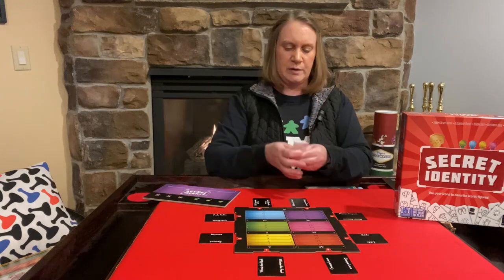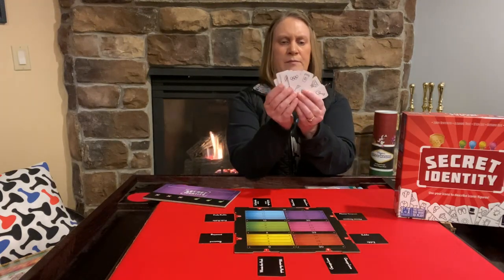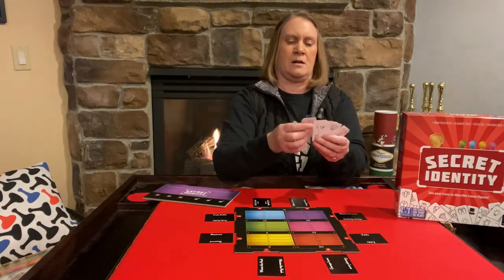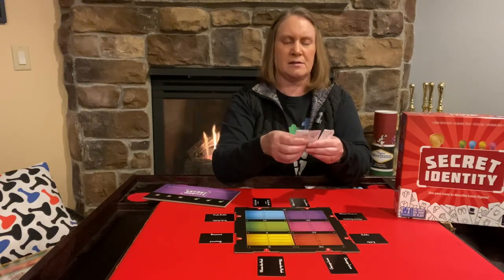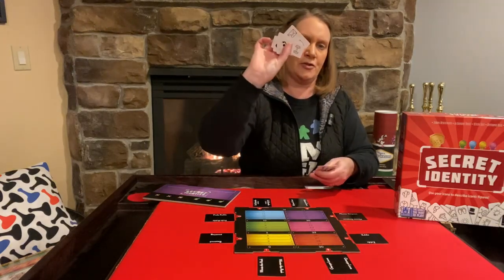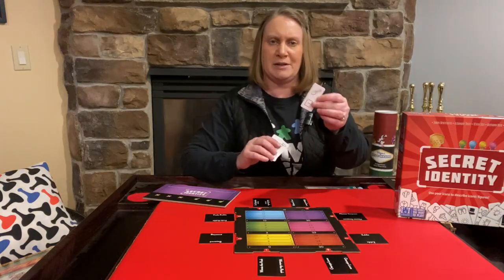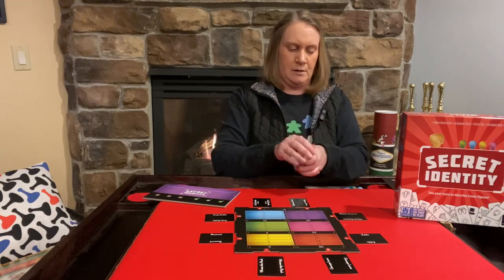Then each player is going to be dealt a hand of these 10 picto cards. You can see there's 2 pictures on each side. You're not really supposed to just talk about what they are. So, sometimes a person might not know for sure what a picture is. I guess you can decide amongst the group if you're allowed to say what a picture is, but sometimes that might kind of give away your clue.